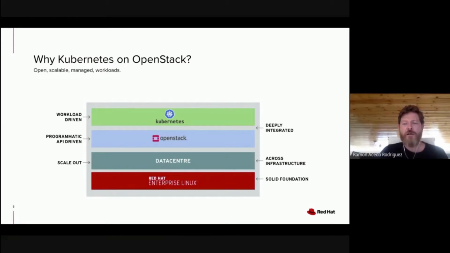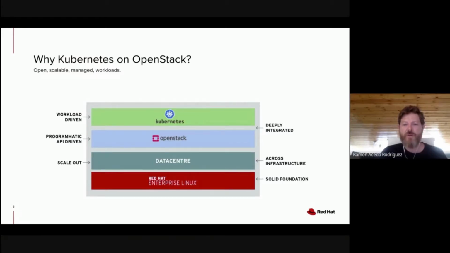And then more things about OpenStack itself. OpenStack is a platform designed to scale out. So in the private cloud, when you are using OpenStack, chances are that one of the main reasons is its scalability, right? It has been designed to scale across all the data center and make an abstraction layer of all the infrastructure that you have in your data center. Storage, compute, networking, all of it is made standard, so that you can consume it in a standardized way.